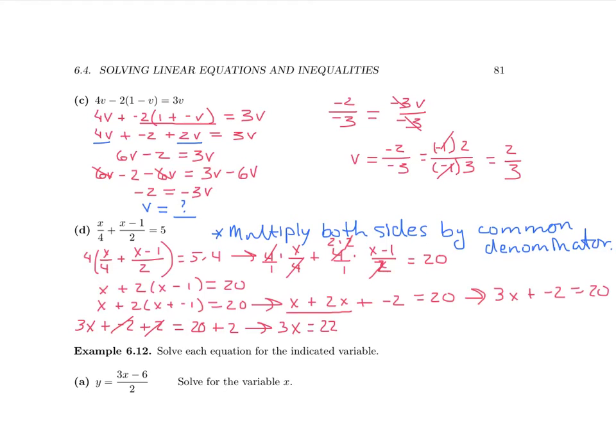Now, to get x by itself on one side, we need to undo the multiplication by 3. To undo multiplication by 3, we divide by 3. So I'm going to take my 3x and divide it by 3. I'm going to take my 22 and divide it by 3. Now I have common factors of 3 that are eligible for canceling, and when I cancel, I'm left with x equals 22/3. And this should be the solution of our linear equation.